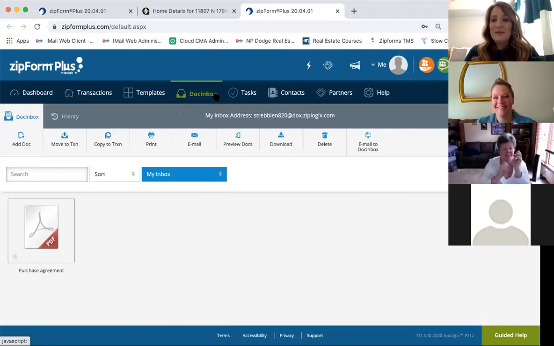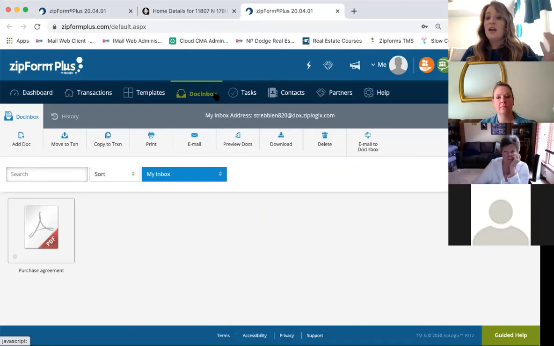So Doc Inbox is like a mailbox within your Zipforms account. What you can do with this is, let's say you get an email from an outside agent with an offer on your listing. Instead of saving that offer to your computer and then pulling it into Zipforms with the Add Doc feature, you can just forward that email with the attachment to your Doc inbox, or your Zipforms email inbox is what I'm calling this.